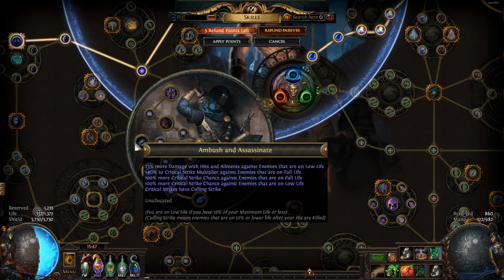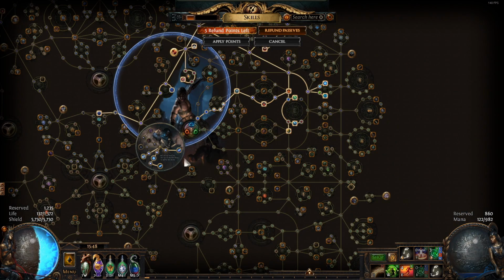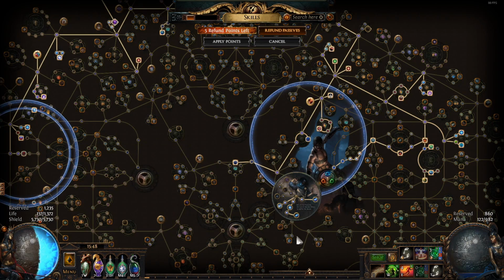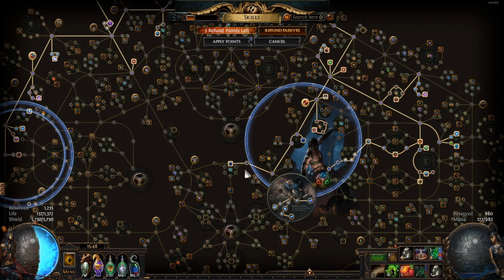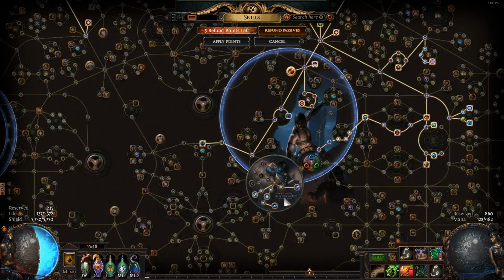You can take Ambush and Assassinate if you're struggling on crit for whatever reason and it gives Coolingstrike, but I figured Opportunistic was better than Ambush for this case in this build. But if you're building differently, consider using Ambush and Assassinate. Try it out, check out the POBs, see the differences. But overall, those are the Ascendancies, and I think these are the best 4 for this exact build, so I recommend you guys copy those.